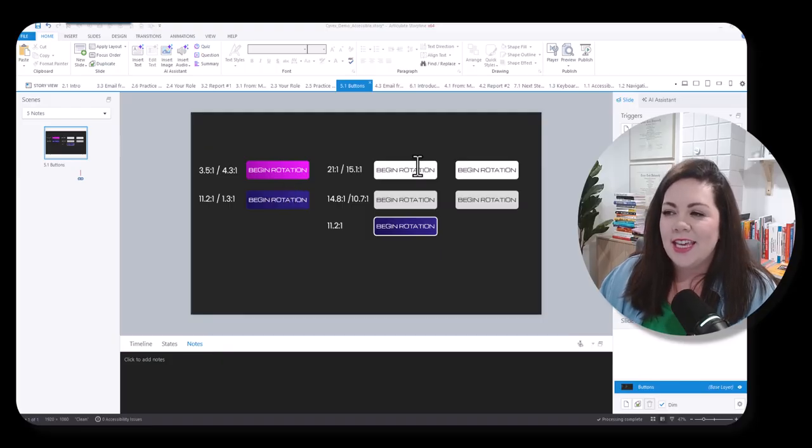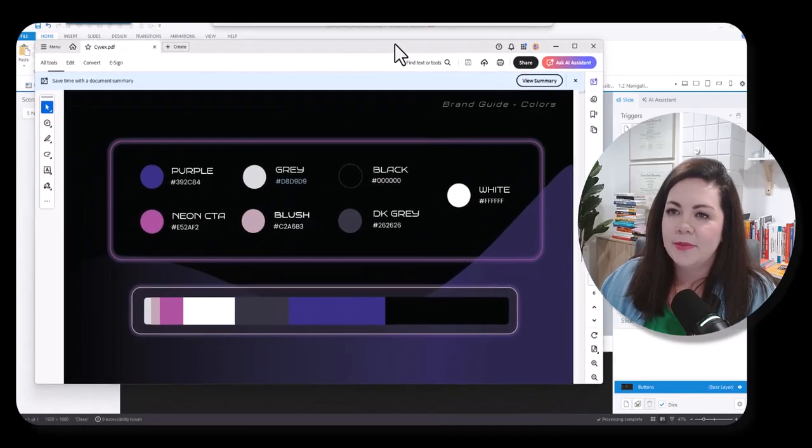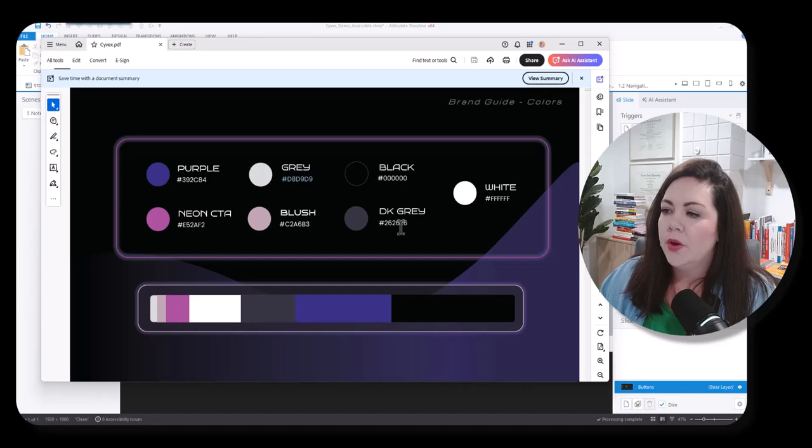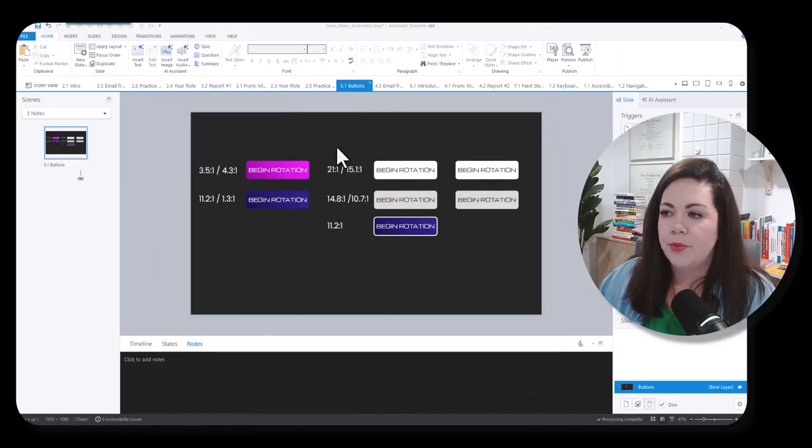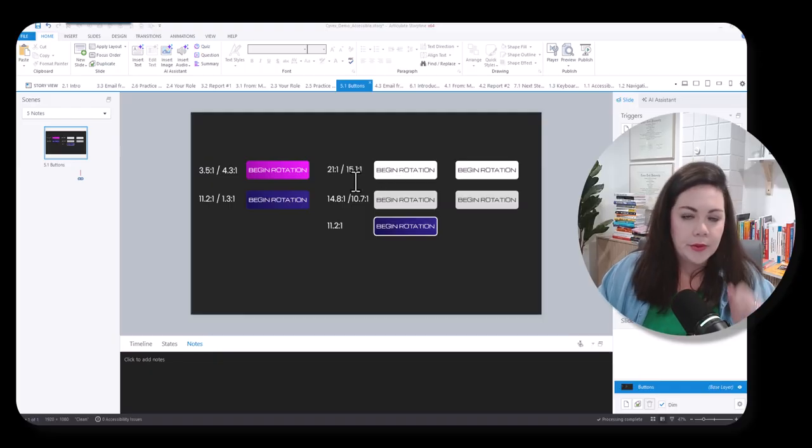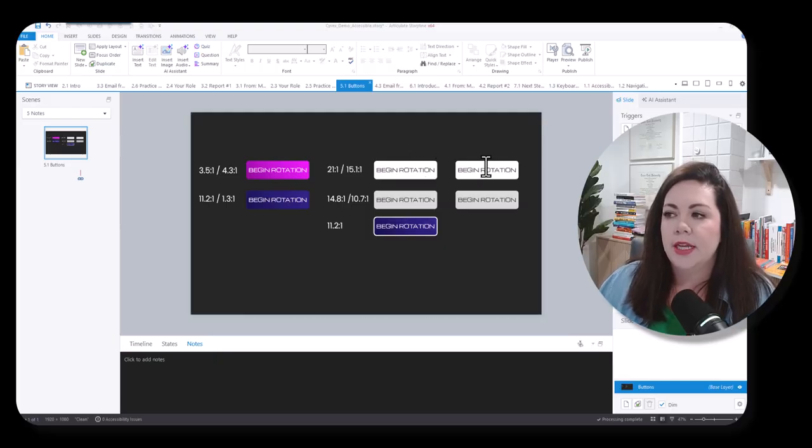So then I was thinking maybe we can go to a basic route since we don't have a ton of different colors here. We could use the blush or things like that, but I did want to keep the dark gray background for this example. And if I did a white button with the black text, then I'm passing at a high 21 to 1 ratio, and the background, which is the gray to the white, would be 15.1 to 1 ratio. So those two they work really well, and I'll show you the hover state on these comparisons in a few seconds.